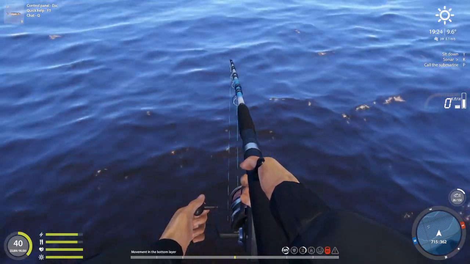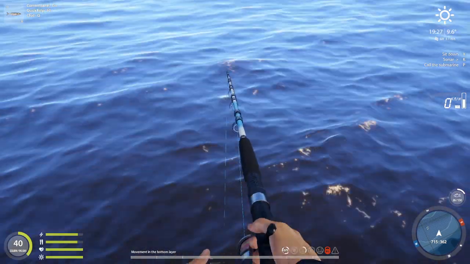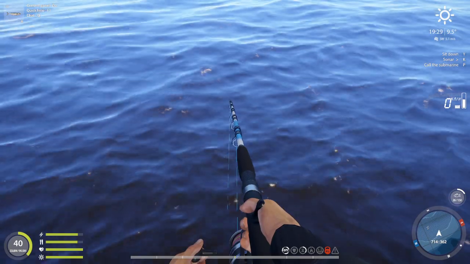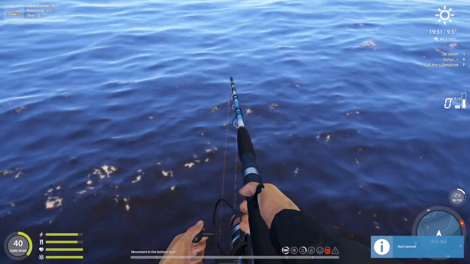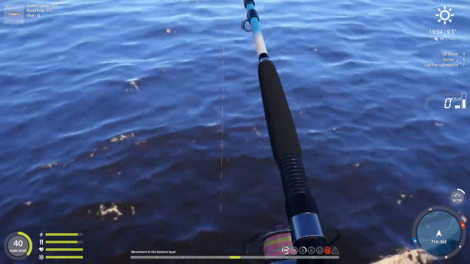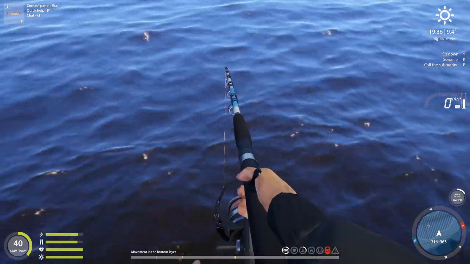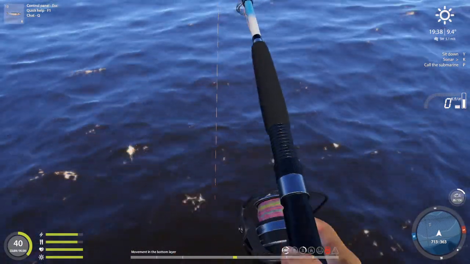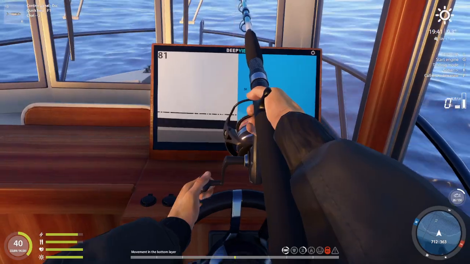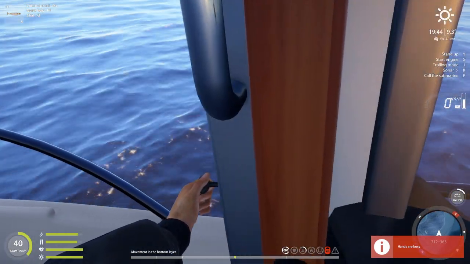For some reason, when I use this setup, I feel like I'm going to just hook into something that's 500 kg at some point and just rip the shit out of my setup. But again, that could be fun as well, right? Which way are we facing here? Can I do... No, I can't hit troll mode.